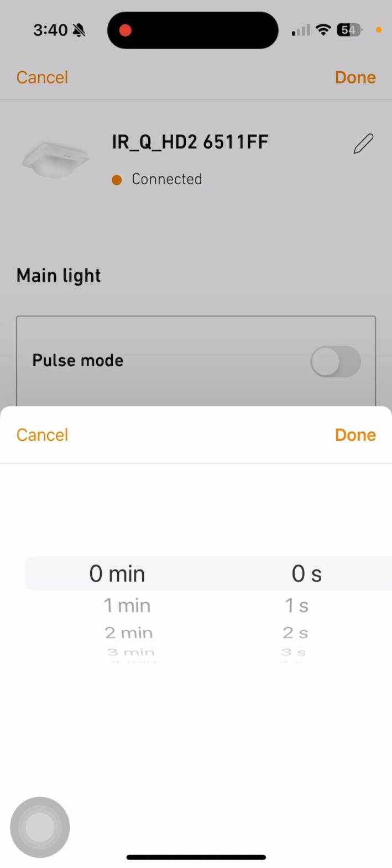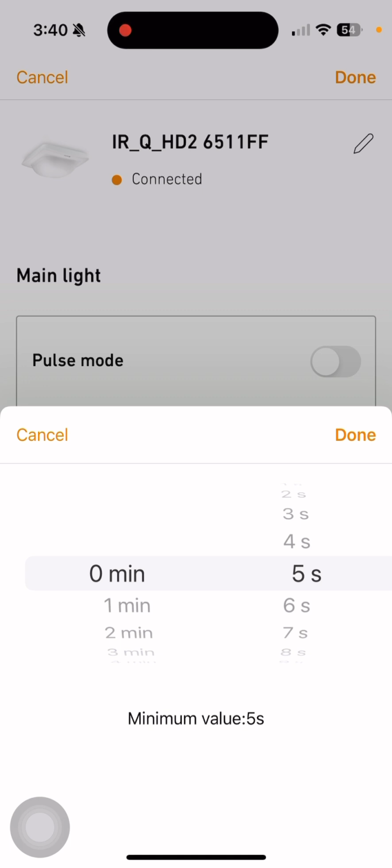Look what I do over here. When I press done, you can actually see it will prompt up the minimum value is 5 seconds, which is we cannot make it 0 seconds.